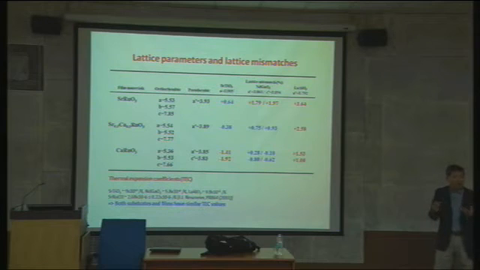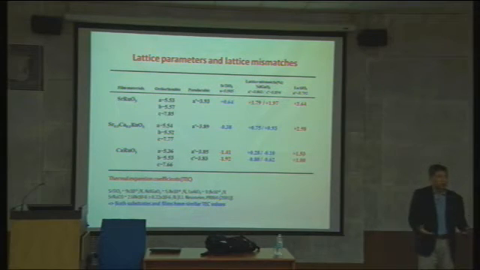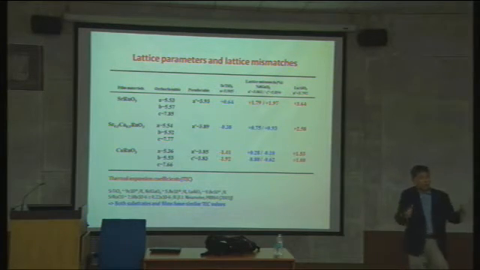You look at how this grows, and you can really see a beautiful mapping of this. But we have to consider not only the lattice parameter, you have to consider the thermal expansion coefficient. When you do imaging or measurements, you measure at room temperature, but all the growth happens at high temperature. So when you cool down, your lattice changes thermally, and you have to add the thermal expansion coefficient on top of the lattice mismatch due to the lattice parameter. So that's a two-component effect.